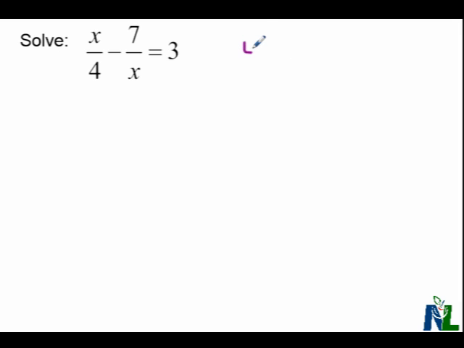So if I look for our lowest common denominator in this expression, I've got a 4 in this denominator and an x in this denominator, and even though it's not written in, a 1 in this denominator. So an easy way to find the common denominator here would just be to take the two terms I see in the bottom here and multiply them together to get an expression of 4x.